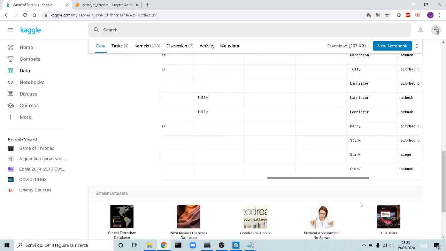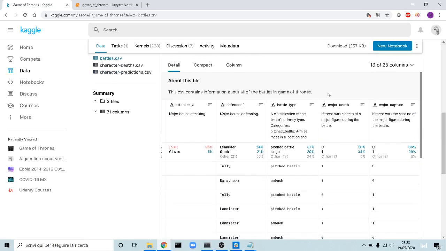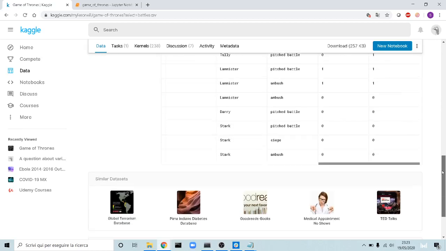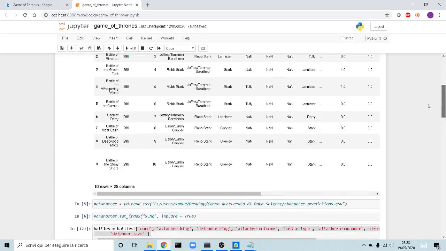The last two column I have added. You can read a little description for each column. Okay, so when you have downloaded the dataset, you can open it with Jupyter.